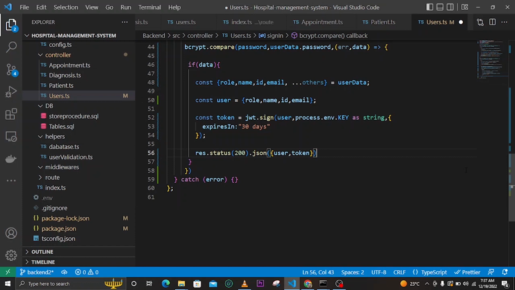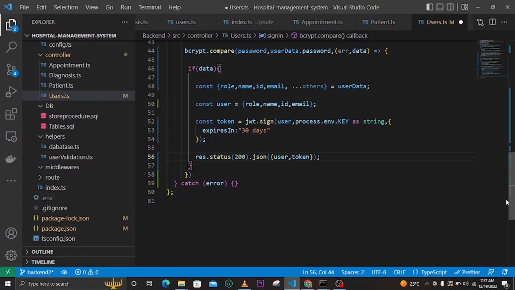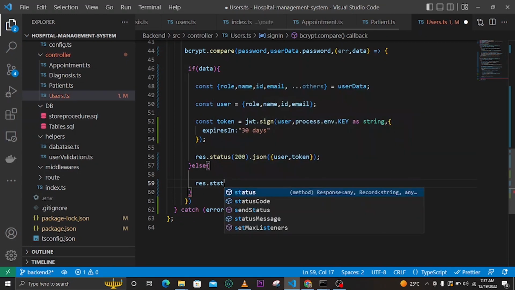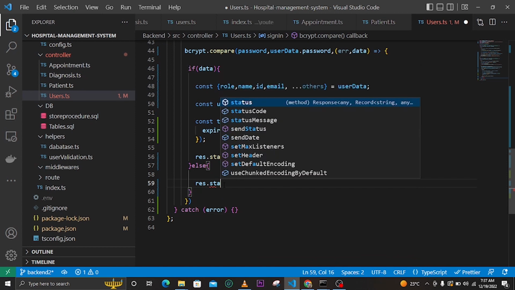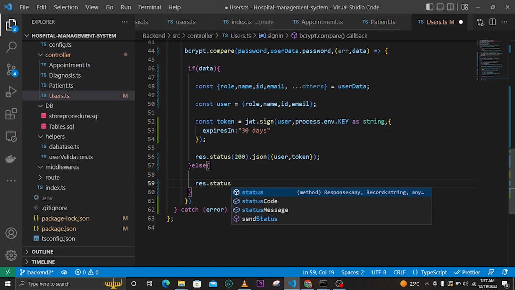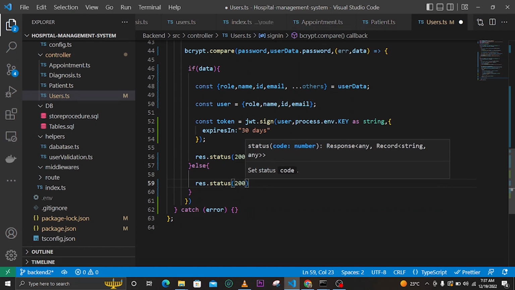So that's what happens when you're signing in. Now we can have an else here: else there is no data. What we need to do is send a message with res.status, and we can send a wrong password, because it means we have a wrong password if the comparison produces an error.